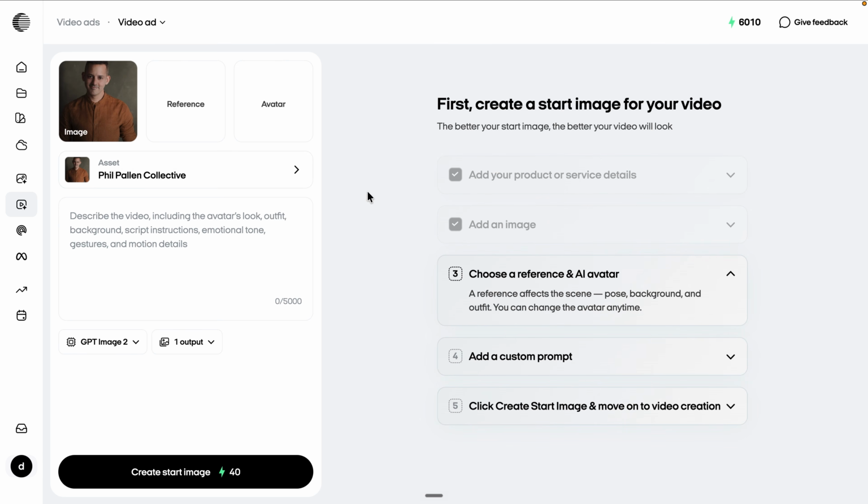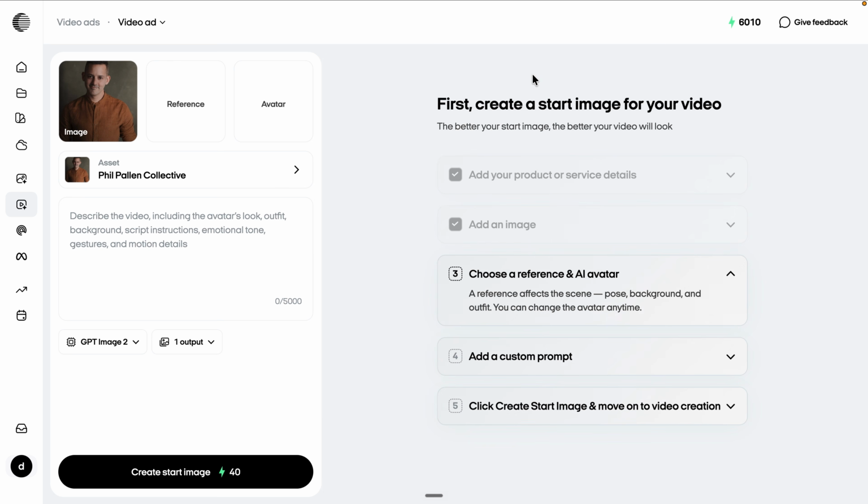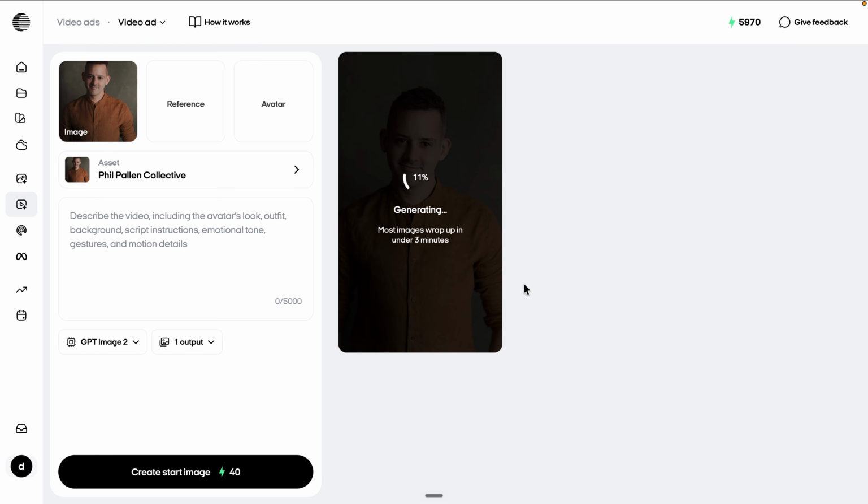Now I'll click into the asset. This is the thing that we've been building toward, and it's pretty much done all the work for me. It really amazes me how much it puts together with almost nothing for me other than my URL, because pulling all of this together is usually the slow, tedious part. For this first example, I'm leaving everything on the default settings and I'm gonna let it run.